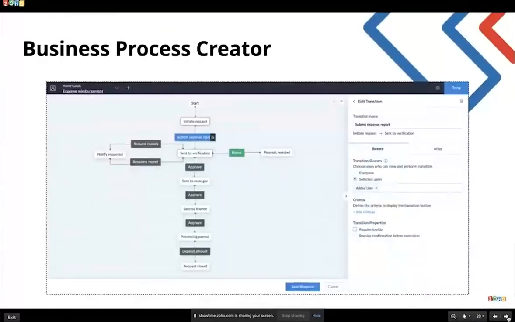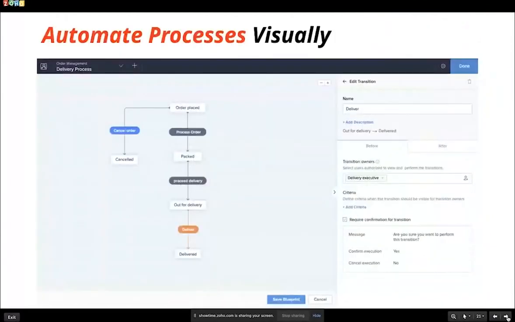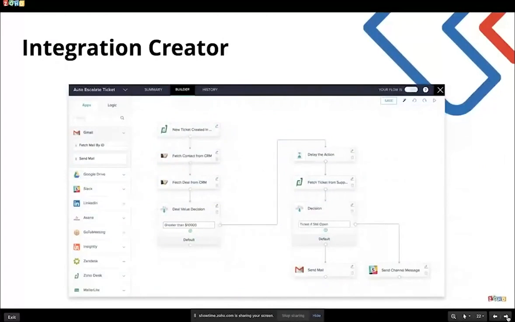From there, we spoke about business process creator. Again, this is the Zoho Creator's blueprint feature. We've just touched base on that. We've not gone in depth. We've done a few sessions, and there are a few sessions available. We'll also probably share those links as well. You create business processes visually, I'm sorry.